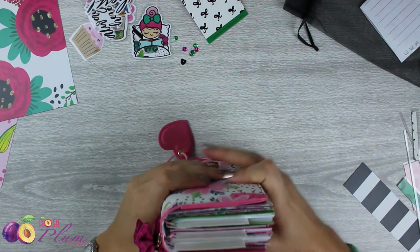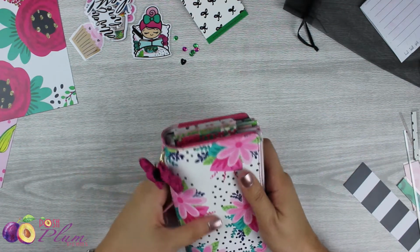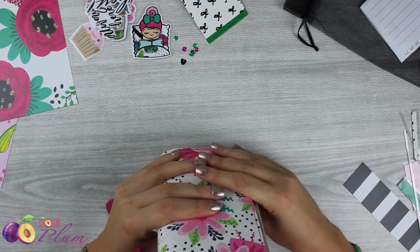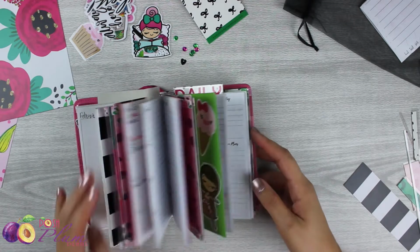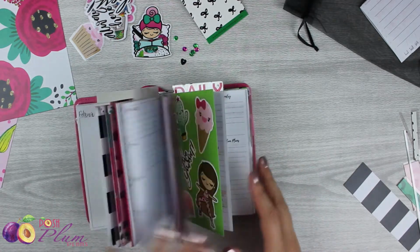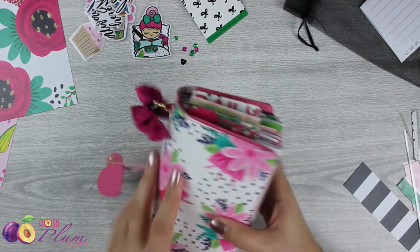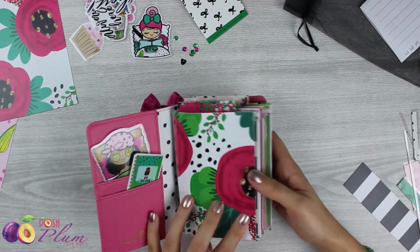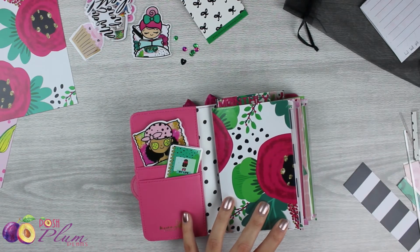So there is my planner, all nice and cute and chunky, with the little bow that came with the kit too. Again, I'm not going to do an entire unboxing because there are so many great videos. I think Mommy Lhey actually even has an unboxing video of the entire kit. I know she did like a live Instagram of it, and I saw it there. I love shaking it because I can hear it, all the confetti on the inside. But there are some great things that come in this planner too.